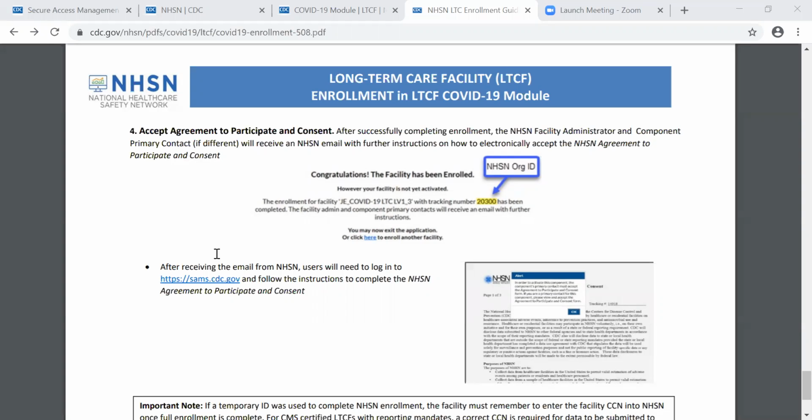And then there is a question: any word on enforcement and potential delay on enforcement due to the difficulties with the access? Because they do say that facilities should start reporting, I believe, starting the 17th, and then they will be sent a letter if they're not reporting by the 24th. So there are penalties associated with non-compliance, but has anybody heard if that enforcement is going to be delayed?